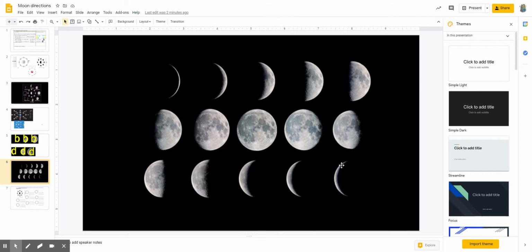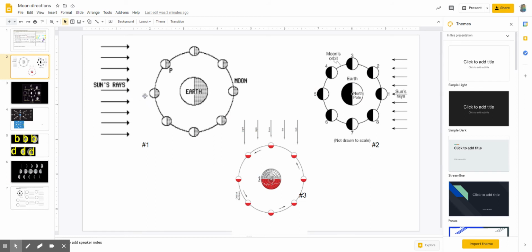These ones down here are also all crescent moons because they're less than half. Any moon that is less than half bright is considered a crescent moon. These moons are considered waxing crescents because the light is on the right. These make B's. And these moons are considered waning crescents because the light is on the left. But they're all considered crescents. So crescent moons are the moons that are the closest to the new moon, and they're less than half. When we look at the pictures here, a new moon is right here. So the two moons that are the closest to the new moon are always going to be crescents. So these two moons are crescents.